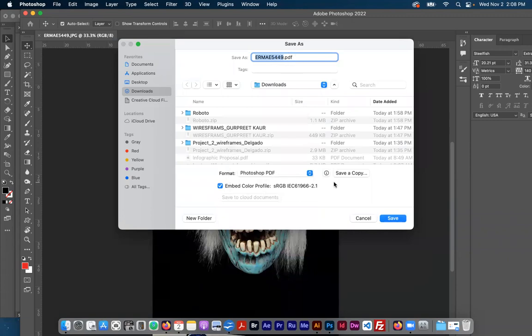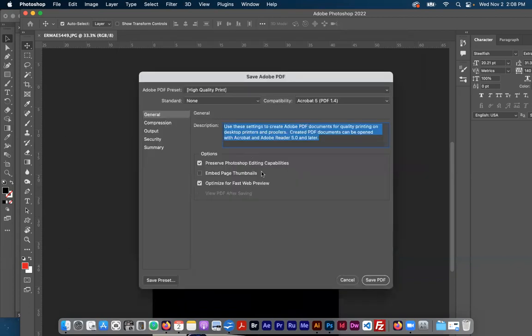Okay. Quick suggestion then for all of you, when you go to save a PDF to submit as an assignment, uncheck these options here. So in Illustrator, it'll say preserve Illustrator editing capabilities. In Photoshop, it'll say preserve Photoshop editing. Uncheck that. Otherwise, it will not be flattened. It's going to save all your layers and your file size will be crazy huge. So uncheck those. For what we're doing, this being a web-based class and not print, you can actually keep this checked, the optimize for fast web preview. That'll help compress the file size.